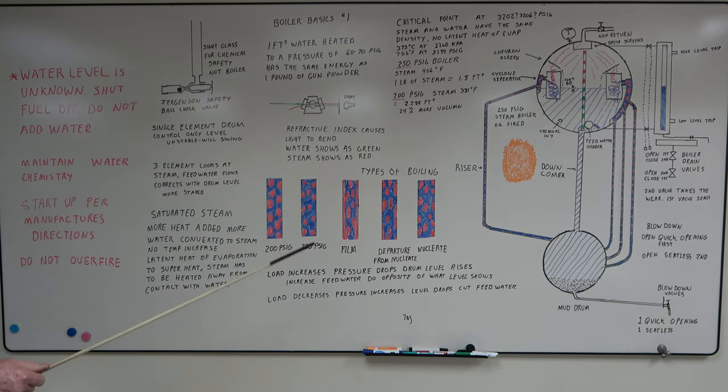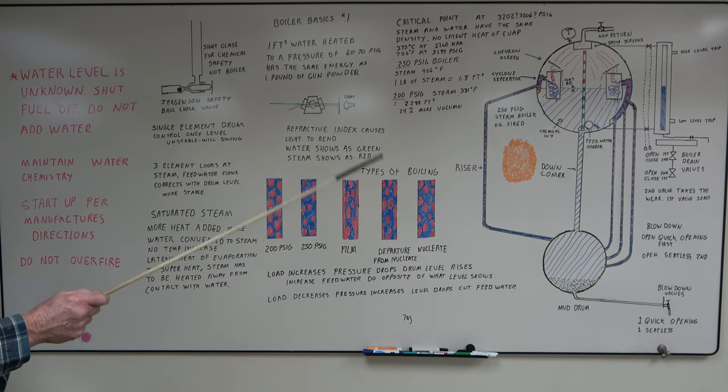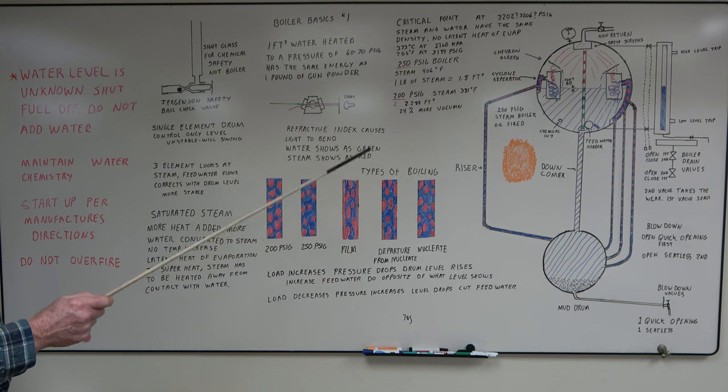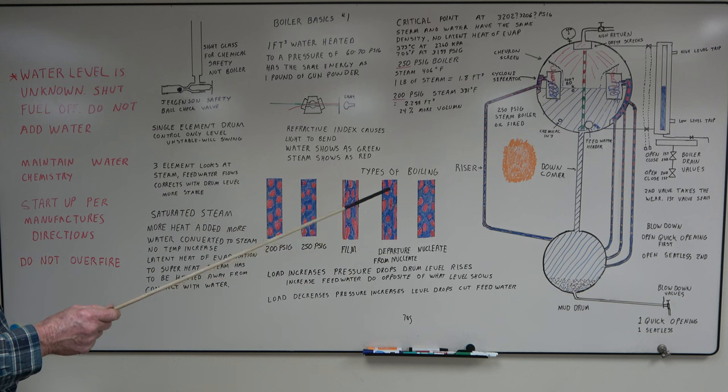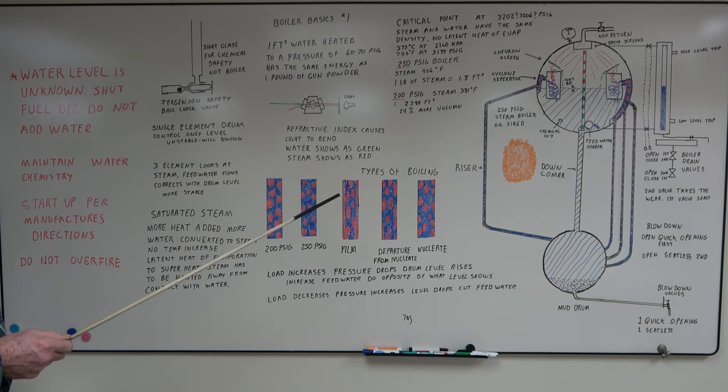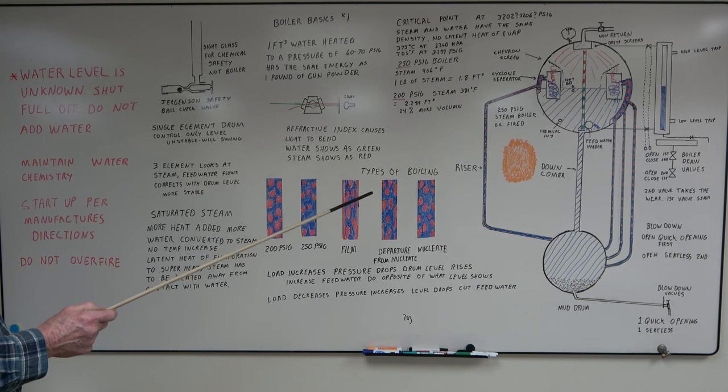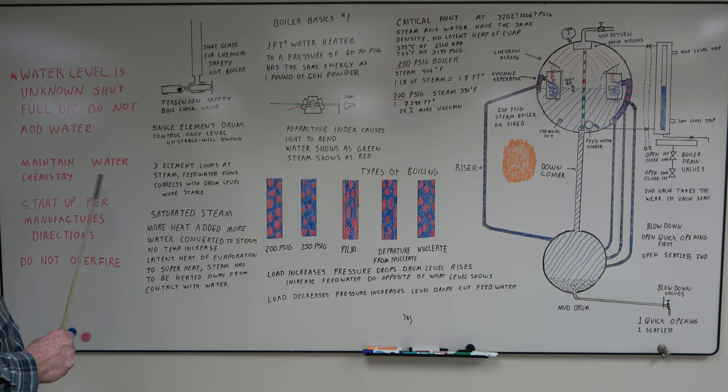You have to maintain water chemistry. That is huge. You need to know the pH in these. Conductivity. pH is just critical. If you get the pH down to the low sevens, you will do a lot of damage to a boiler fairly quickly, especially with any oxygen in the water. You need to follow the chemistry requirements. Boiler manufacturer, the plant, something that has to be checked and paid attention to. And you need accurate instrumentation to maintain it.